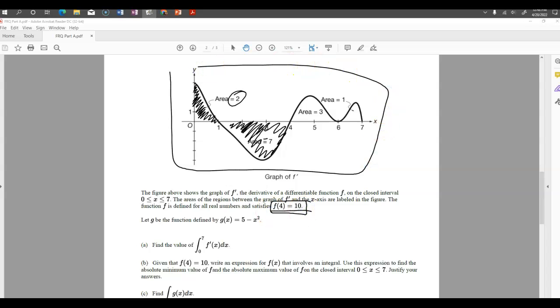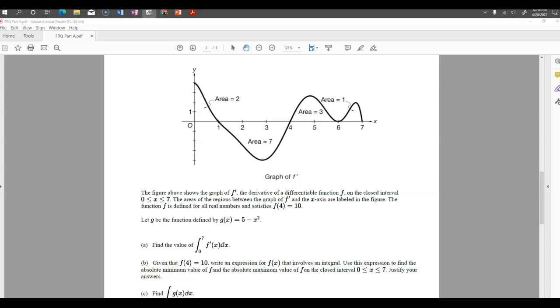So let's go ahead and take a look at A. The integral of f prime, technically you could integrate f prime and you could get f. Now don't write this because I'm going to tell you what's wrong with it in a second, because we did that in the last problem. But here's where you're going to run into some difficulties. I have no idea what the function f is. So that's a bad approach to take with this problem. Instead, we can interpret this in a different way.